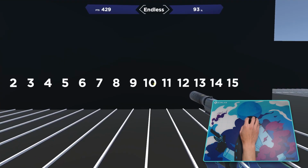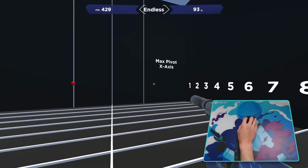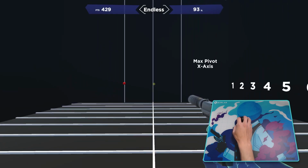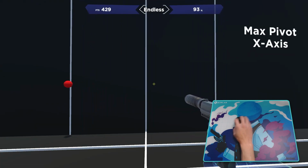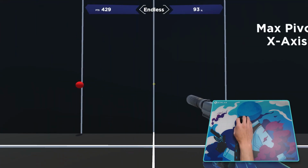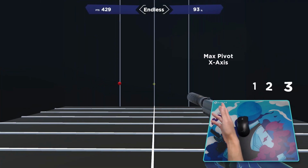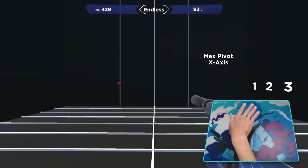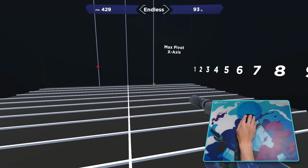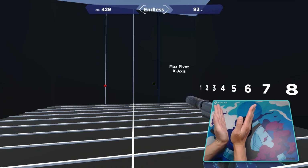This is a good way to learn how far my crosshair moves on the x-axis when I bend my wrist to the left and right. And then you can practice different ranges. Say if you want to go to a higher sensitivity, say if I have a super high sensitivity, well, I can bend my wrist a lot further to the left and right. So you can experiment, and this way you always know, okay, if I flick my wrist to left and right, it's always going to aim this much. And then you have this working zone, or this kind of cone that you can always aim within accurately.